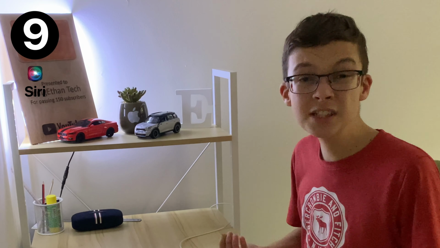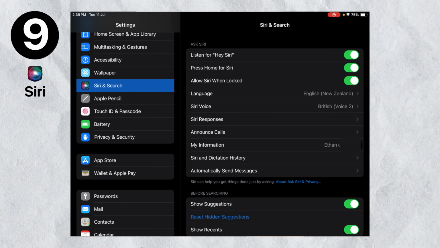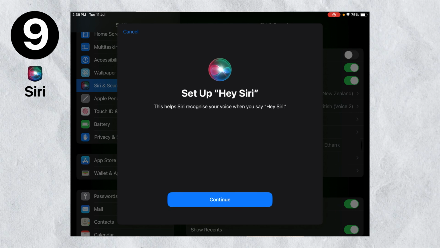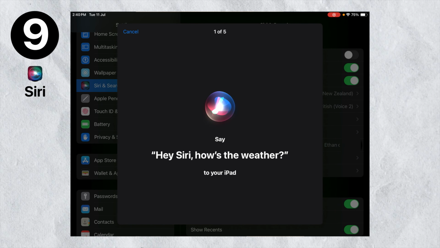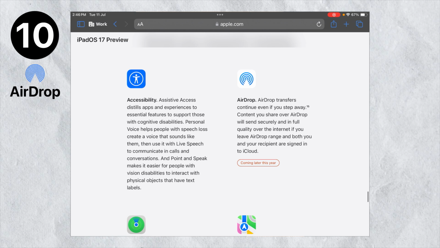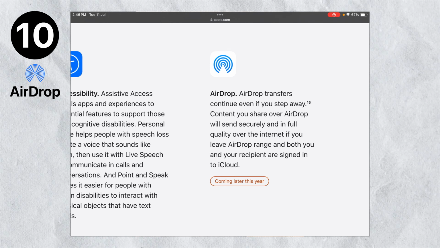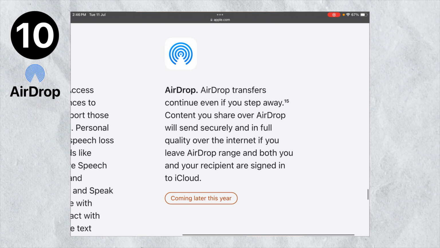And yeah, it should be there right from when you set it up. I think it's coming in a later update, but Siri can now be triggered by just saying Siri. It's the same case for the updated AirDrop technology. This means that AirDrop transfers can now continue long distance over Wi-Fi or cellular, but we don't have it yet, unfortunately.